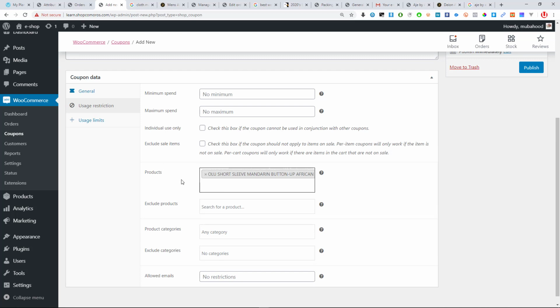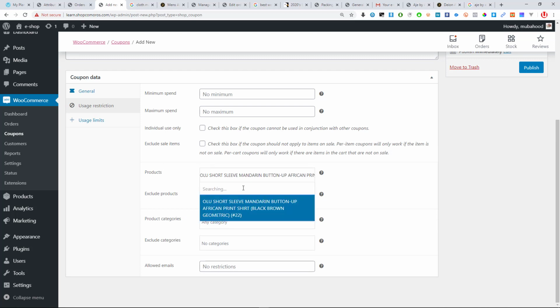Those coupons will work only for these products, but for me I want to leave it for every product. If I want to exclude some products where I don't want this coupon to work, I have to put them there also, and the products that I have listed there will be excluded from the use of this coupon.